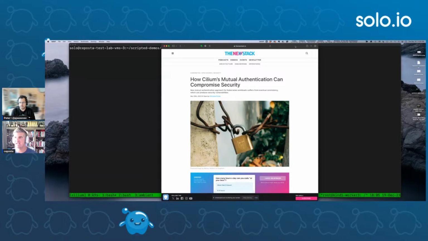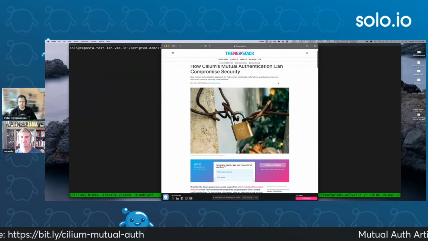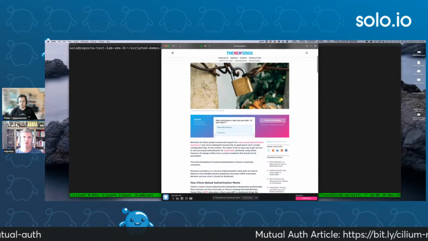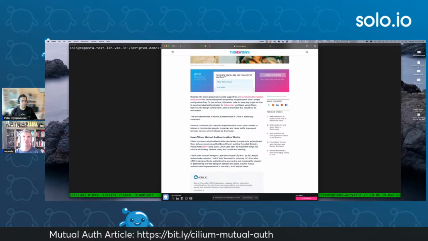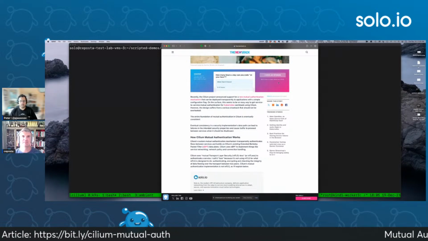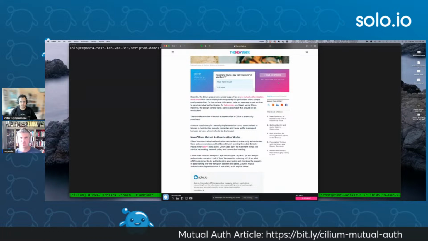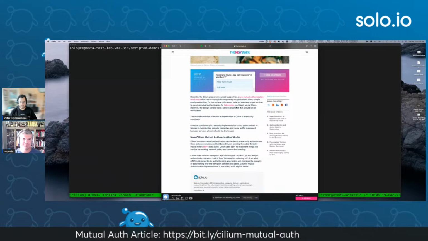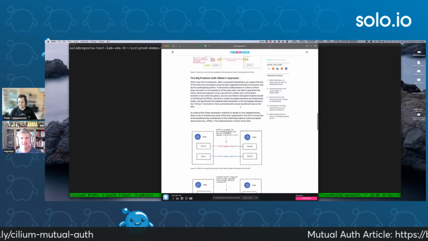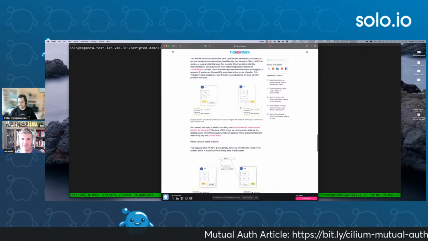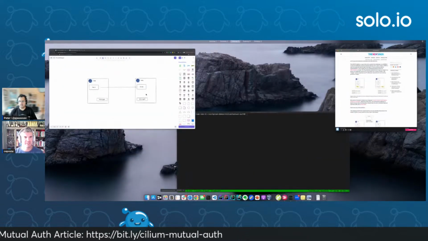So if you go take a look at The New Stack, and I think we'll scroll the link as well, a bit.ly link for the blog post. What I was trying to take a look at here was the underlying Cilium identity model and how it identifies workloads in a Kubernetes cluster. And I'll actually start at the very end of the article to point out what Cilium does here. And actually, I'll go to a diagram that doesn't include some of these.